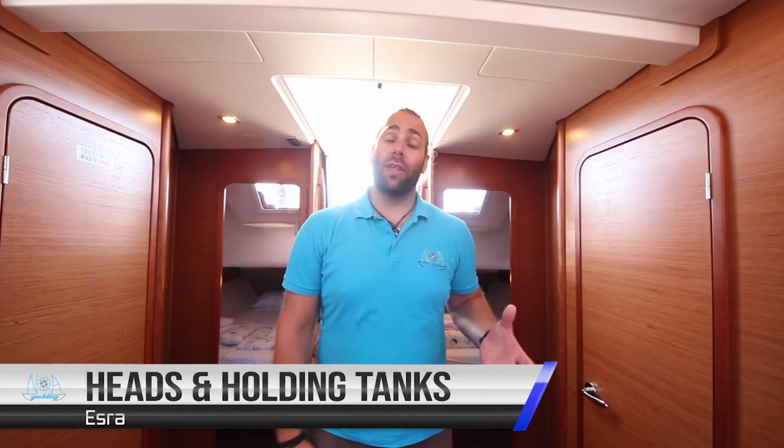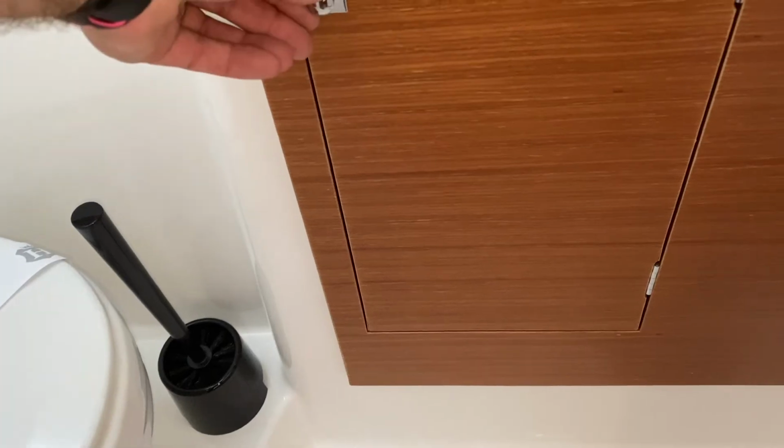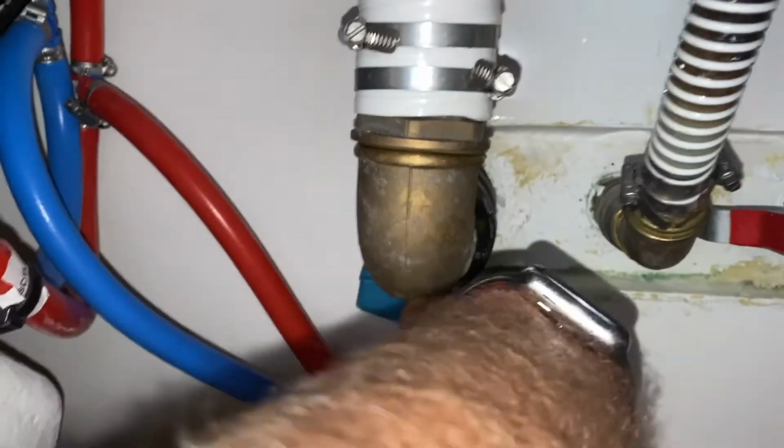Esra has 4 bathrooms or heads. Each of these has a manual pump toilet, automatic shower drain, so the drain will start automatically as long as the switch is on at the control panel to drain out the water from the footwell in the shower, and each has a black water holding tank. The black water holding tank valve for the aft port head is located here. In this position it is open, in this position it is closed.